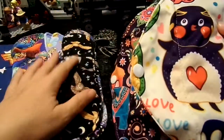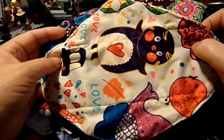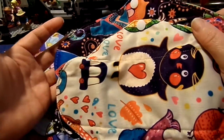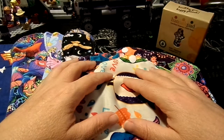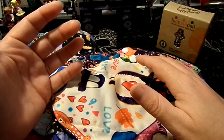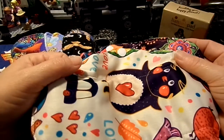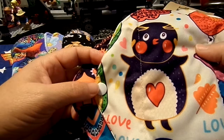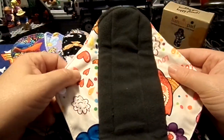But these other ones are 5 to 10 years, whereas these will last, even with good care, probably 3 to 4 years. So it is almost one of those things where you do get what you pay for. However, if you're on a limited income, for $20 you could get a significant amount of these, a stash that may last you a day and a half, where you can wash these, dry these and use these, so you're not spending that limited income on disposables, or, if you've seen my video on period poverty, using other products like socks or shirts or leaves or moss or dirt. So there is possibly a place for these in our situation.